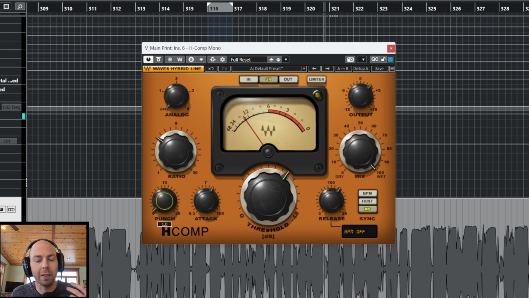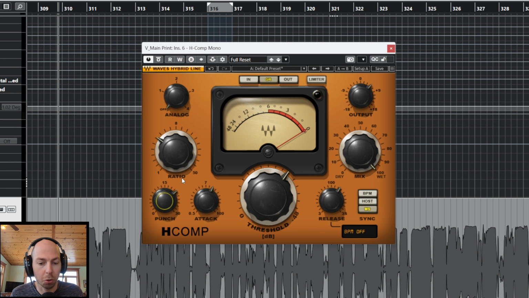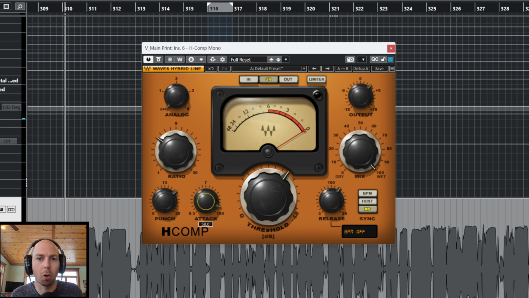This punch knob gives the vocal a nice little emphasis on the beginning of the syllables. So this is kind of a cool thing to have, especially if you want a more aggressive sound. And if you really want to emphasize that initial transient on a vocal, open up the attack a little bit more. That'll let those sounds come through and just bring a little bit more aggression. It also brings a little bit more air to the song as well. Okay, so then let's just set our mix, and we're all set.